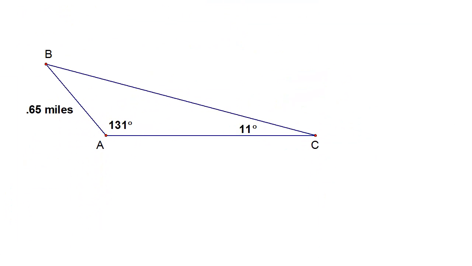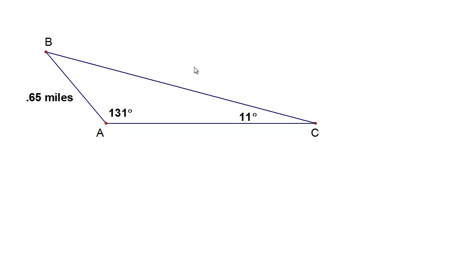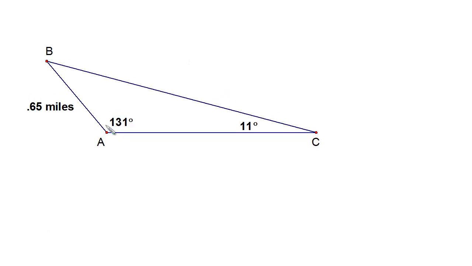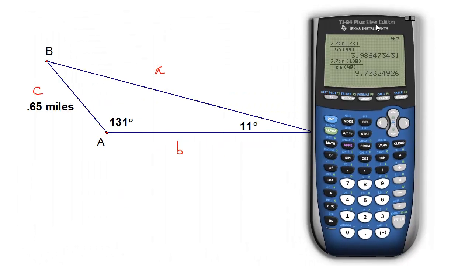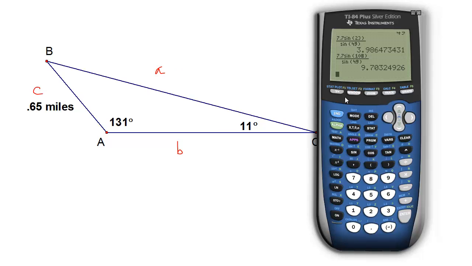Let's take a look at another case. So if this is angle A, we're going to call this side A. This is angle B, so we're going to call this side B. C, so this is side C. So again, triangle sum theorem says that all the interior angles of any triangle will add to 180 degrees. So that's 131 plus 11. Leaves me at 142. So this angle then is going to be 38 degrees.